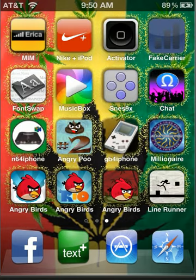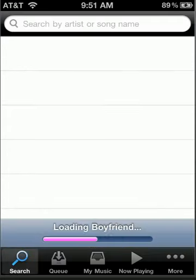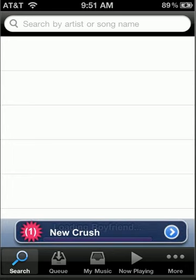Alright, so I'm going into the Music Box app now. And this is not what it looks like when it first loads up. This is what it looks like. You can search by artist, song or song name.